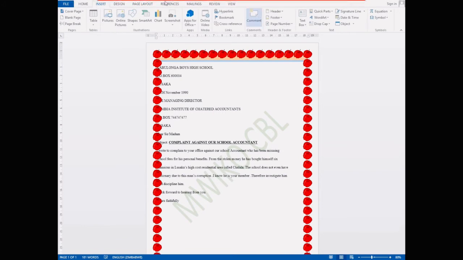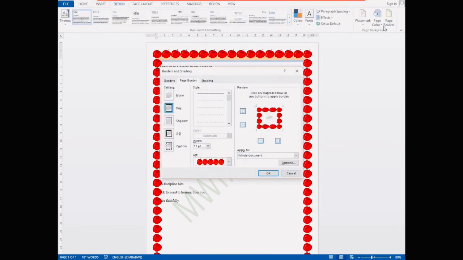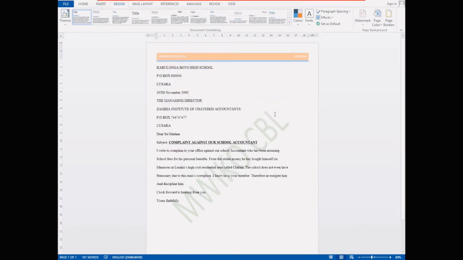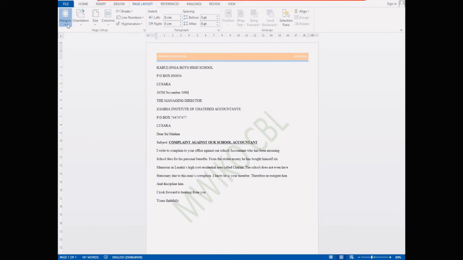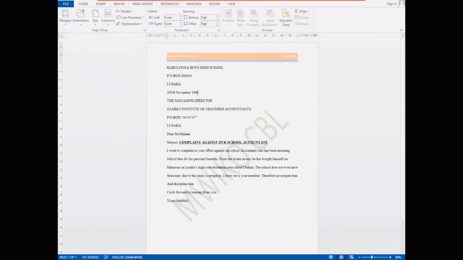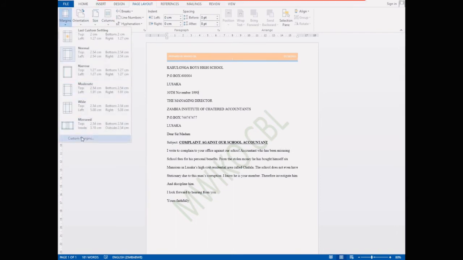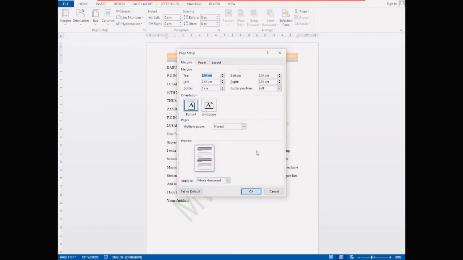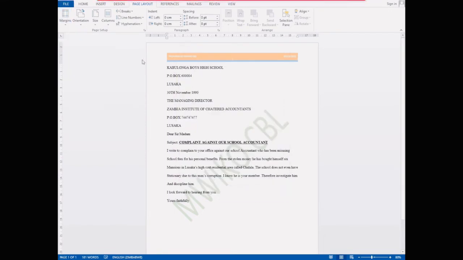Okay, let's remove the page borders so that we're able to see exactly what we're talking about. All right, so we'll go back to page layout, and we go to page margins now. If we say normal, the text goes back to normal, meaning everything is aligned according to predetermined positions. Or we can go to the customized one, where you align the page to how you want it to look. Okay, we'll go to page orientation.